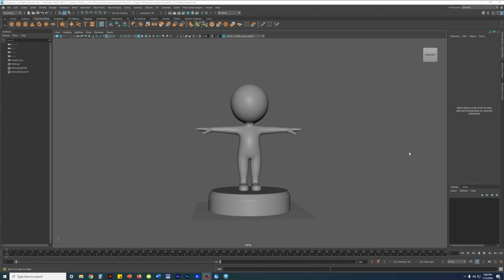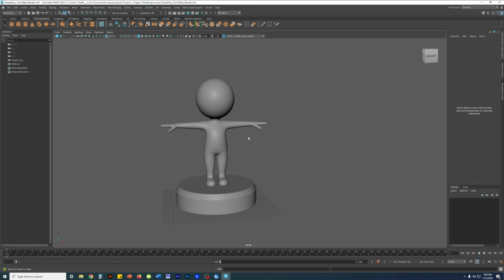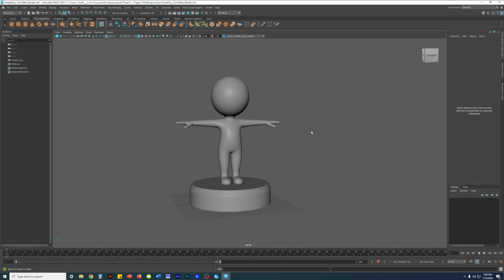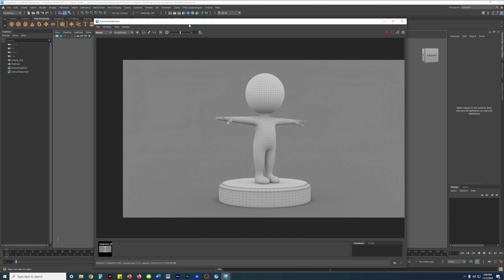So in this tutorial, I'm going to go over doing a turntable render with wireframe unshaded and also ambient occlusion. Here is a preview of the render.